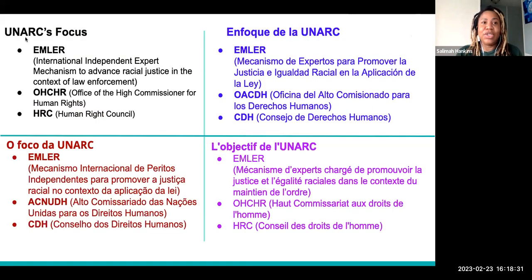So again, like I said, UNARC's focus is EMLER. EMLER stands for the International Independent Expert Mechanism to advance racial justice in the context of law enforcement. OHCHR is the Office of the High Commissioner for Human Rights, and HRC is the Human Rights Council. So these are the three bodies that we in this coalition tend to focus on. I'll leave it up there for a little so folks can see it.